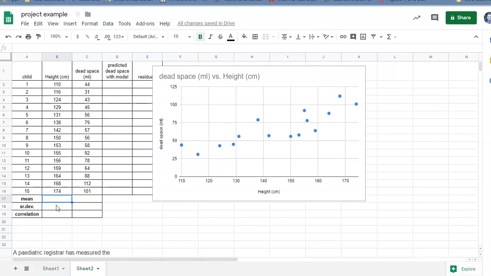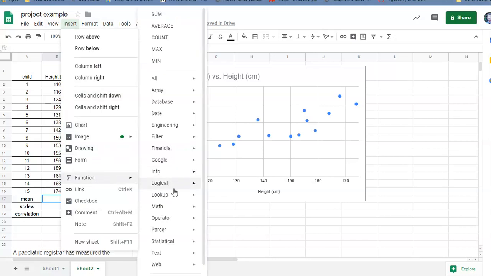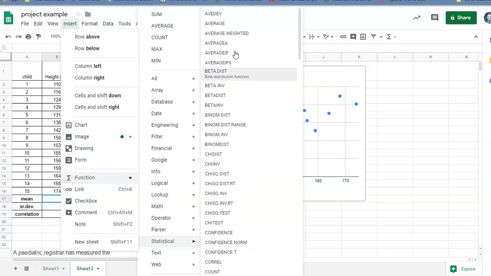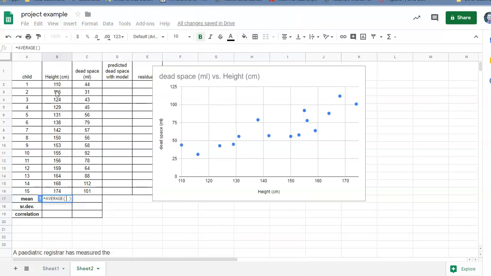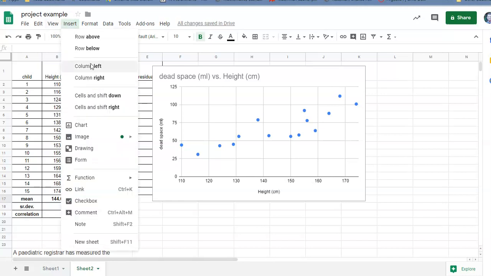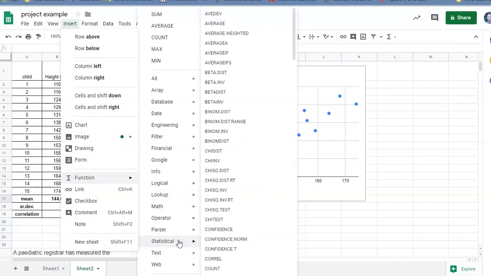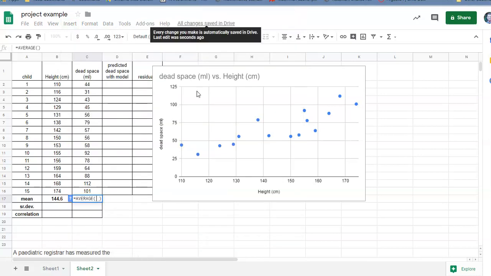All right, so I'm going to hit Insert, Function, and I'm going to go under Statistical, and find Average. Now, they don't have mean. They call it average, but we all know what average is. And then all you have to do now is select the data alone. Don't select any words. Hit enter, and you'll have your mean. I'm going to do the same thing here for the response variable. Insert, function, statistical, average. Make sure you select the right one. Highlight all the data, hit enter, boom, you got your mean.